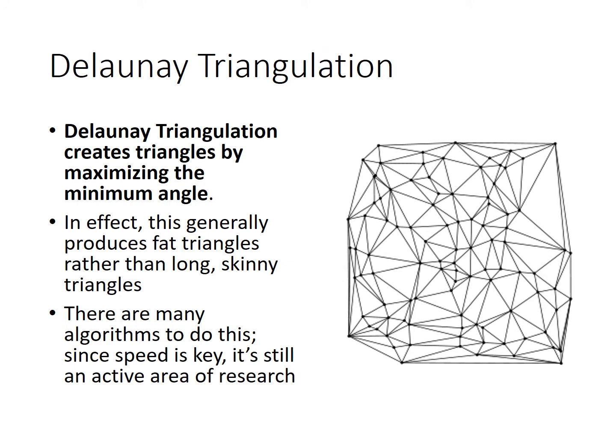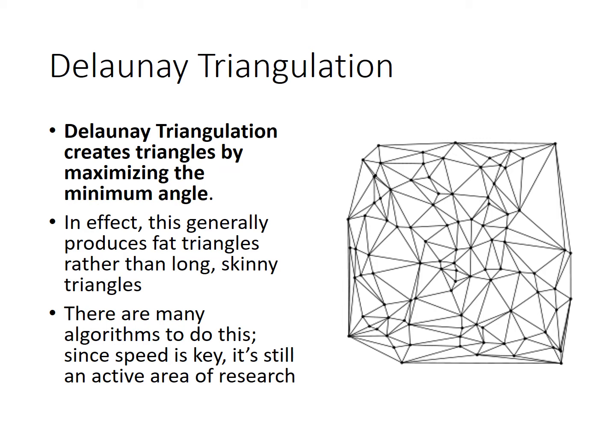When we want to go the other way, we're going to be working with what's called a Delaunay Triangulation. The idea here is we're going to connect all of the points to nearby points, and we're going to do it in a way that forms a bunch of triangles. The triangles that you see here at right are a Delaunay Triangulation. They are a special kind, and what the algorithm tries to do is create triangles by maximizing the minimum angle. So we're trying to produce equilateral-ish triangles, and we're going to try to avoid making a lot of long, skinny triangles.